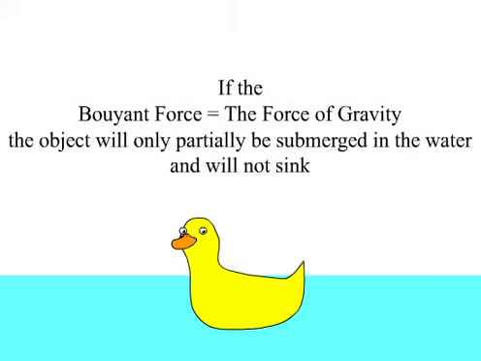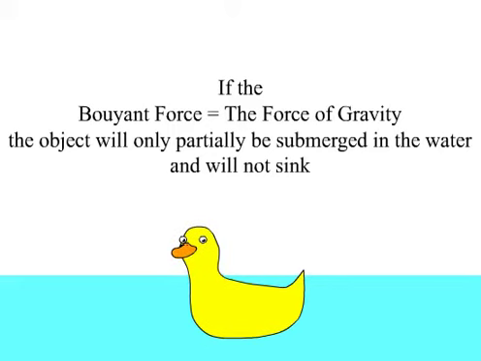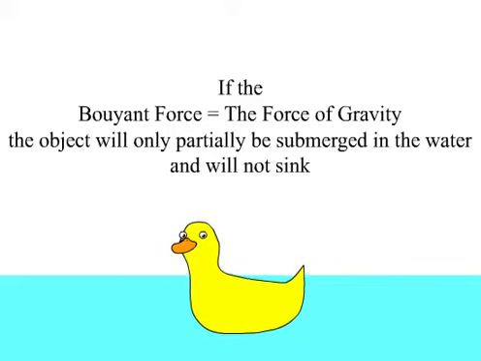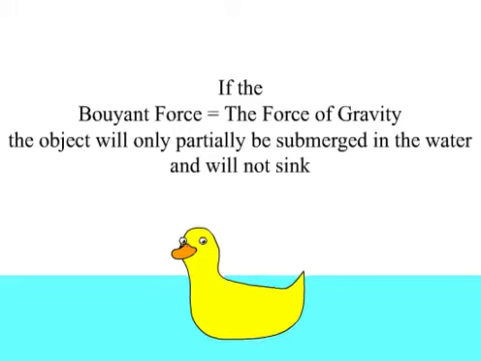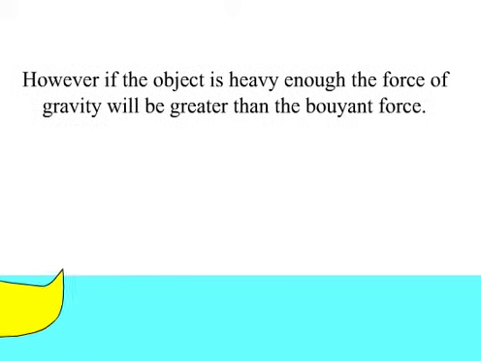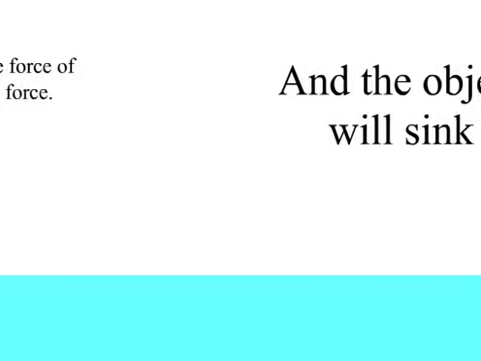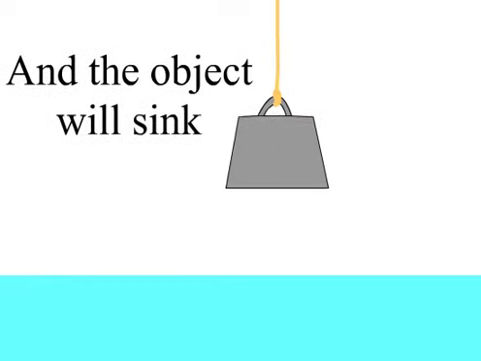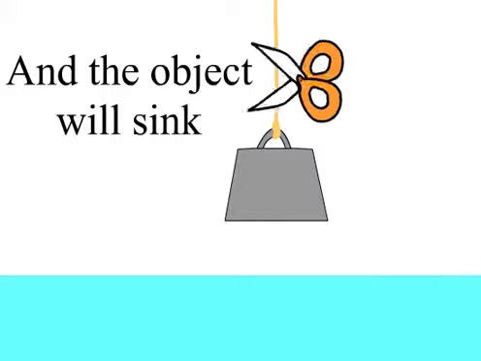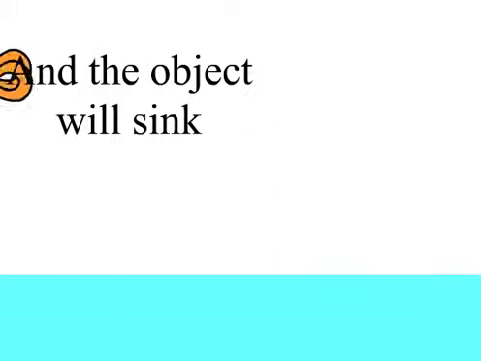If the buoyant force is equal to the force of gravity, the object will only partially be submerged in the water and will not sink. However, if the object is heavy enough, the force of gravity will be greater than the buoyant force and will have a net force, and that will cause the object to sink.